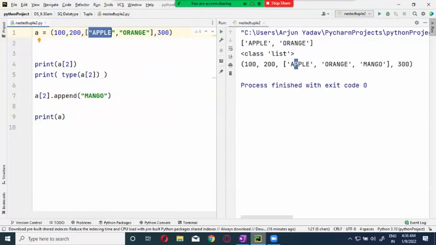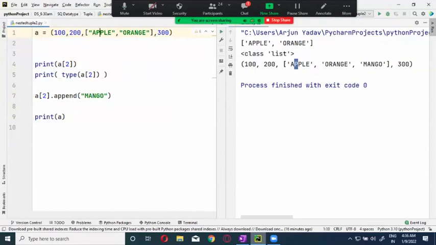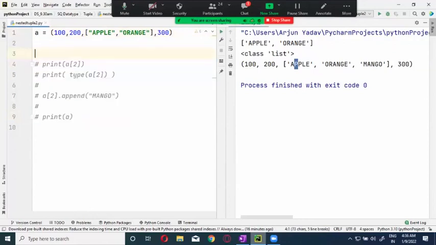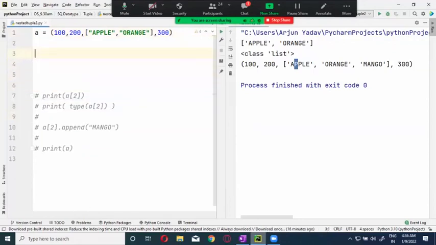This is a string. Now, a string can again have indexing, right? A string can have indexing. We can get each and every character from that. Now, how to get the P over here? Now, let me write it down, then it will be easy for you. Okay, let's comment this one. First, I'm printing A.